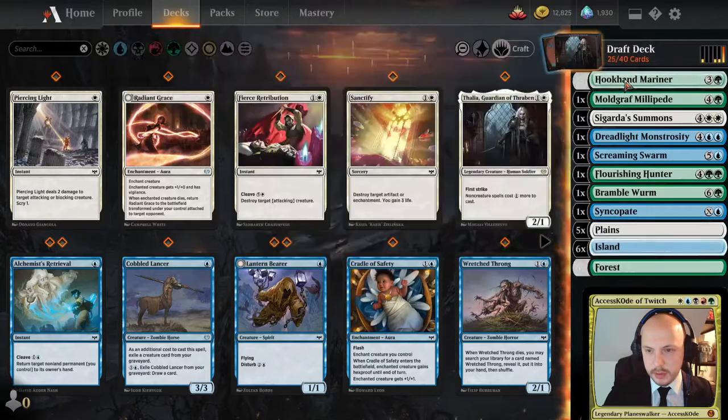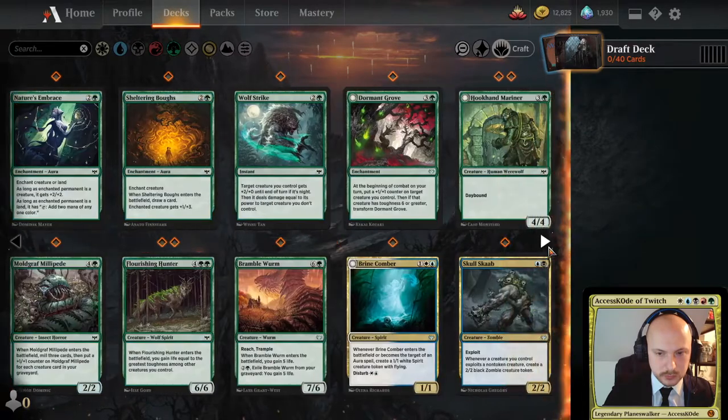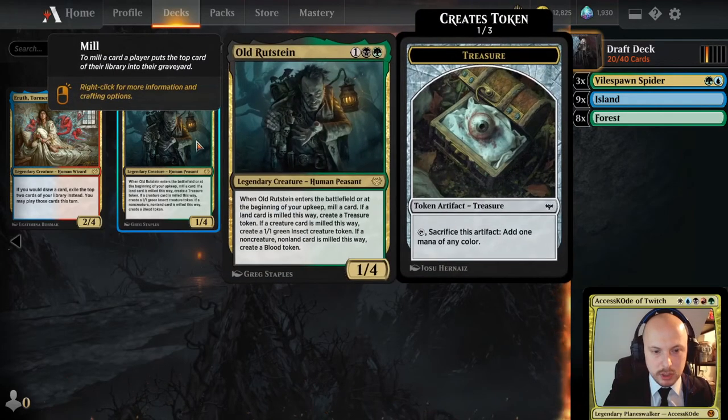The Vile Spawn Spiders and Old Rusting. So, Vile Spawn Spiders. At the beginning of your upkeep, mill a card. It's a 2/3 body for a green and a blue, which is just sweet as is. And it has reach. Pay 2, a green and a blue, sacrifice Vile Spawn Spider, create a 1/1 green Insect creature token for each creature card in your graveyard. Activate only as a sorcery. The body is sweet. The ability might be great if I'm having trouble getting around my opponents. To be determined.